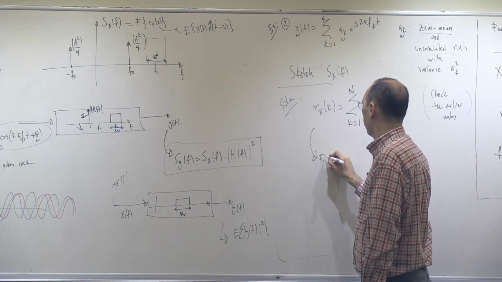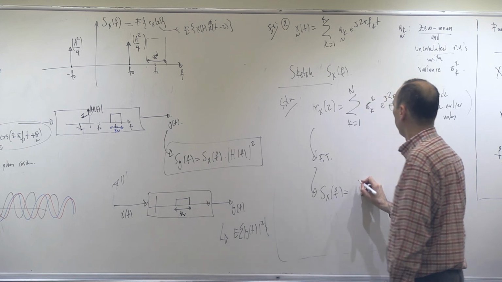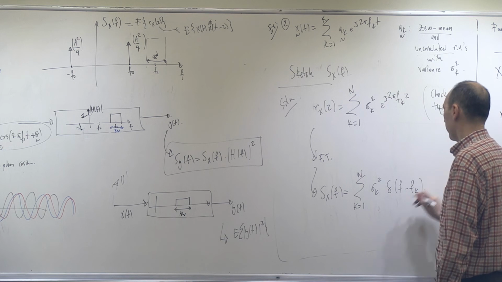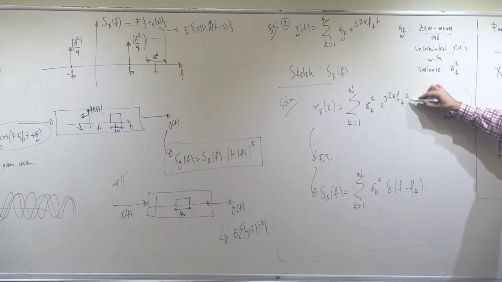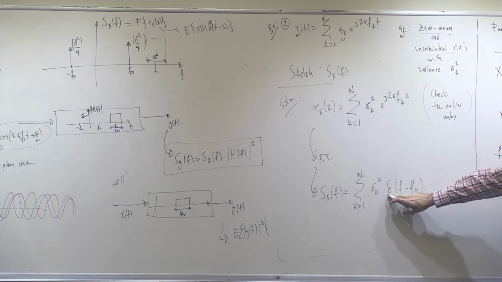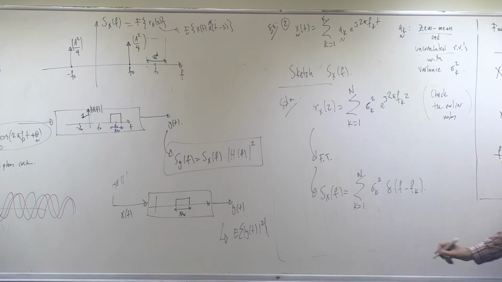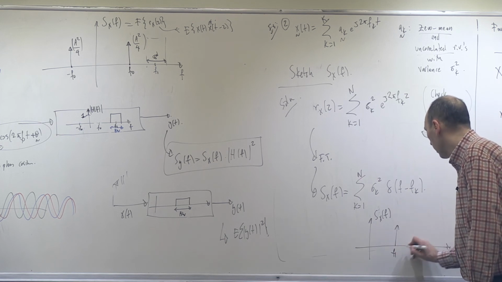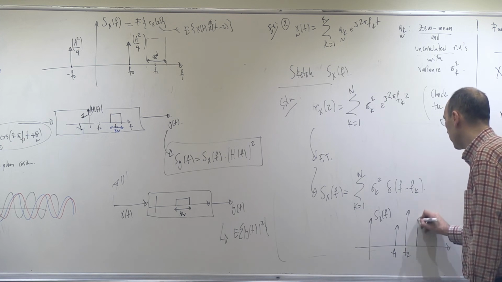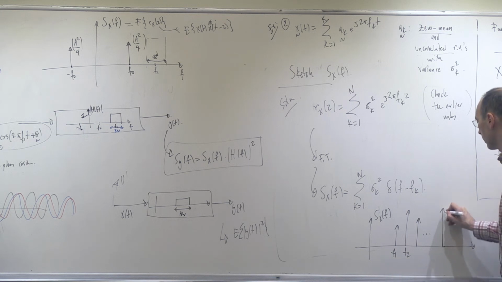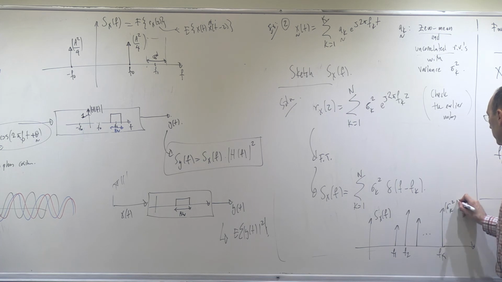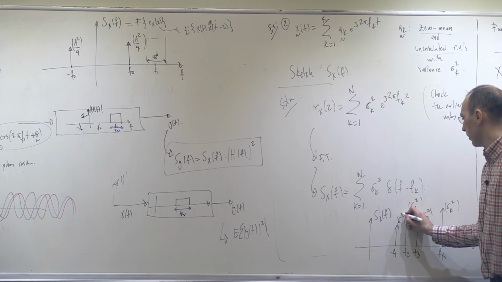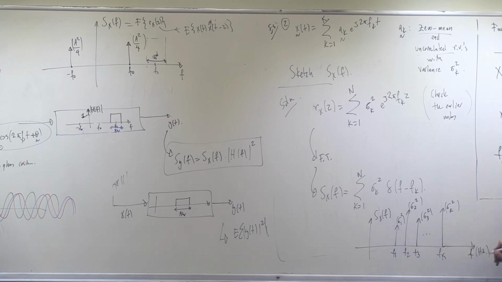Now, the Fourier transform step. This is even easier. f minus f_k. So the frequency is at f_k. If I take the Fourier transform, there is a Dirac delta located at f_k, that frequency. Okay, that special frequency. So if I sketch this over here, S_x of f. Now at f1, let's say f2, I'm sketching them at different heights for visual clarity. This is f capital K. This is its weight. This is the third one's weight. Something like this. So this is the frequency in hertz and so on.